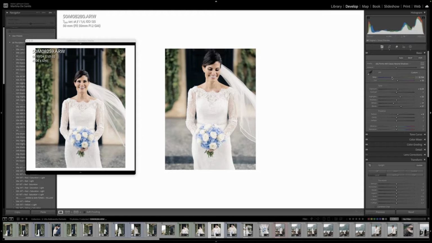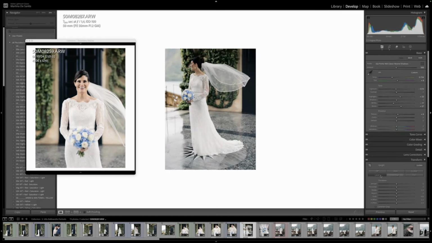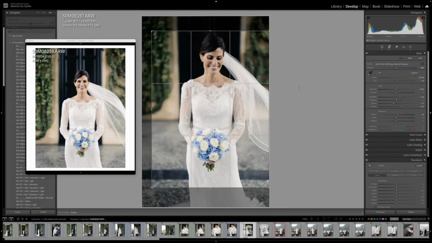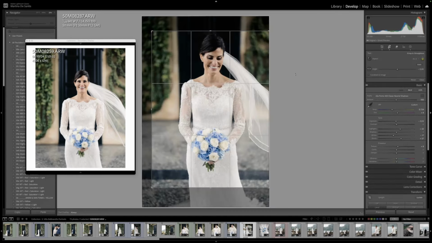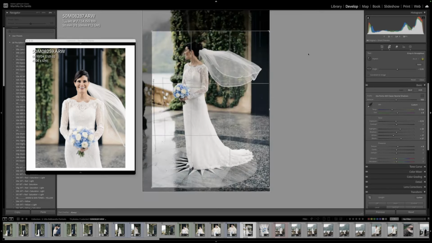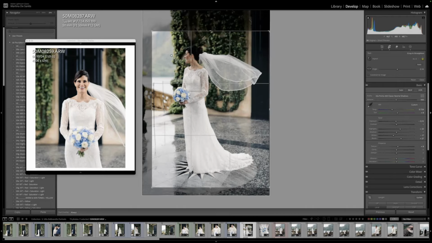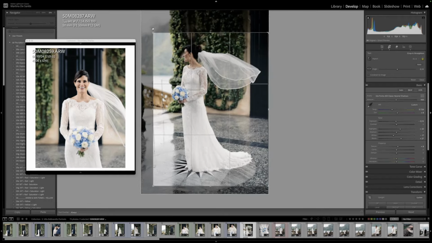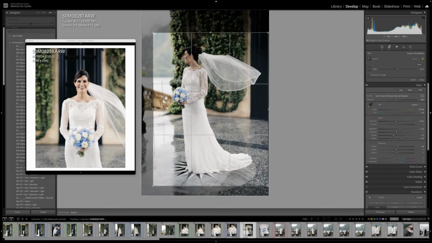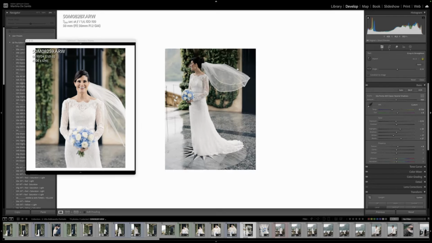And here the light probably changed. Okay, that's beautiful. Smooth. The wind was moving her veil so much. I was loving it, and I kept shooting, even while she was talking to her husband here. I love where she is standing. I'm just going to crop that thing there that I don't like. And around here.